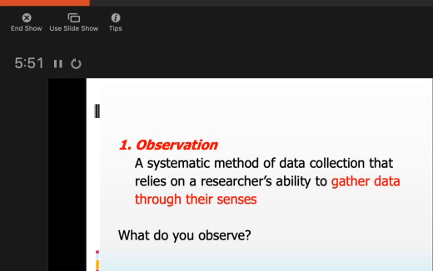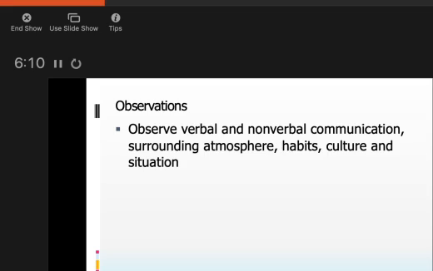That is a systematic method of collection of data that relies on the researcher's ability to gather data through their senses. And so, what do you observe? You observe verbal and non-verbal communication.